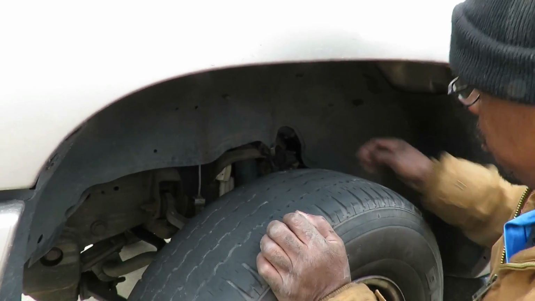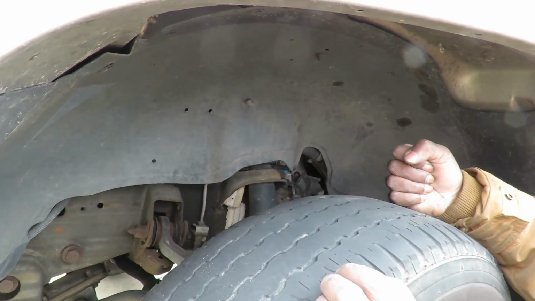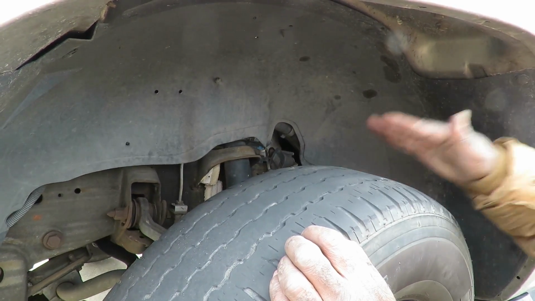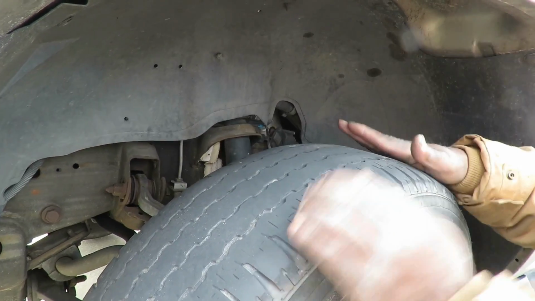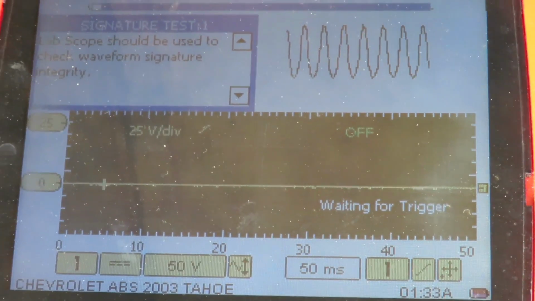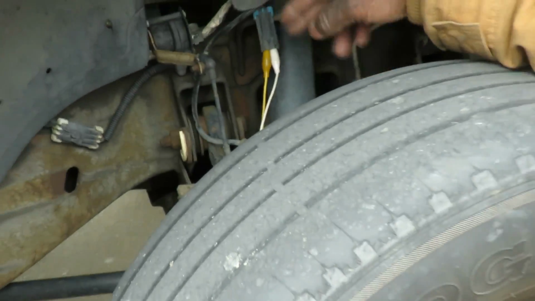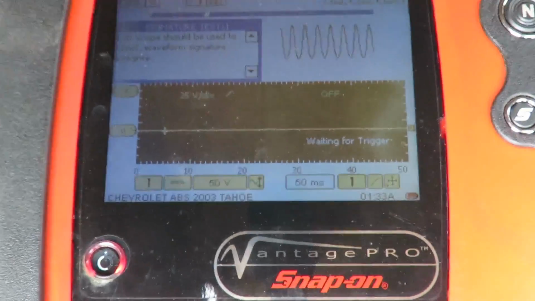All right, guys, you know what we're gonna do? Just finished plugging this back up. What we're gonna do is just show you what a good sensor looks like. Now this didn't have no signal at all. We're gonna jack up the right side and we're gonna hook it up, and I'm gonna show you the signal on that one. All right, we'll be right back. All right, guys, you can see. Let's go look out here first. I got the right side hooked up, got it jacked up, got my thing connected exactly like the other side. All right, now let's go look down at the signal, and I'm gonna try to spin this wheel. Ready?